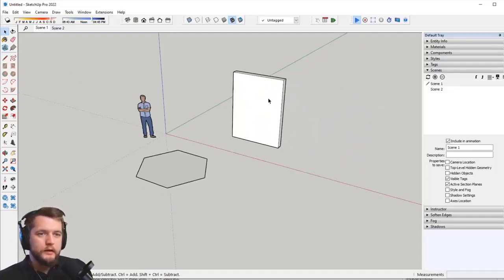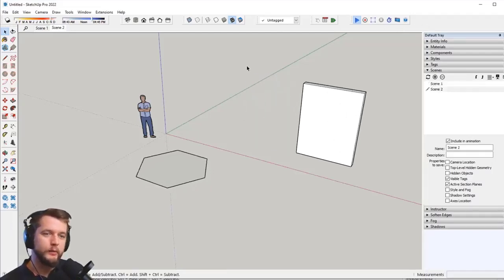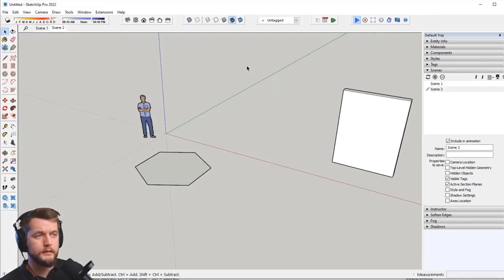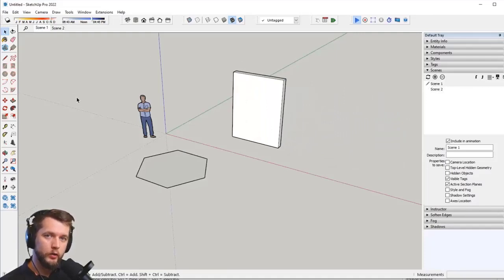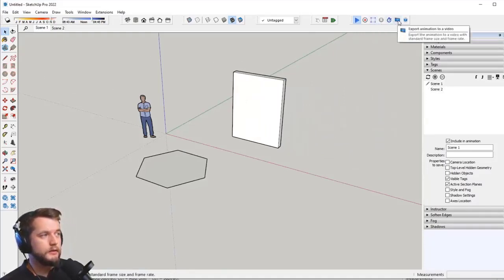In the first case, you could do the same thing with dynamic components interactively, but as of now, there's no way to save some dynamic component attributes inside of scenes. So you can't animate something with those. But like this, with Keyframe Animation, you can. And also, what you can do is save it as a video file.